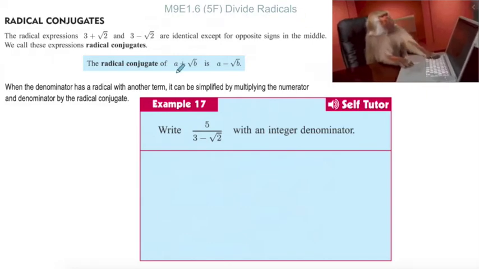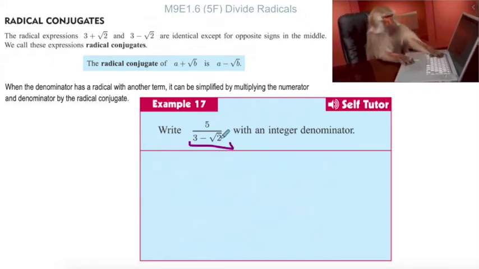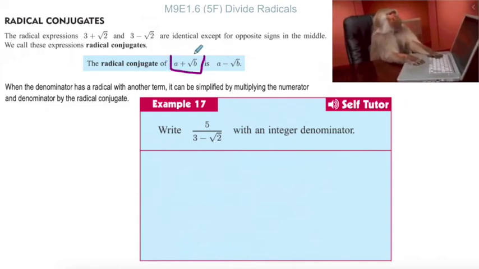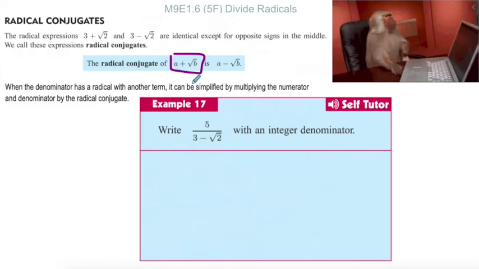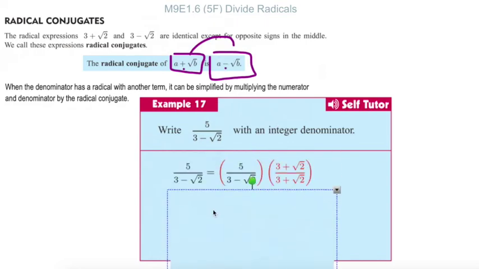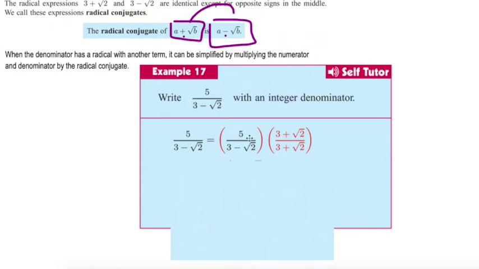Okay, so once in a while you get a denominator that doesn't just have a radical in it, but an addition in it. And you need to multiply by not just the radical, but the conjugate, which means the same thing but switched signs. So that and that are different. So for example, this, you'd multiply top and bottom by the denominator with the sign switched. That's called the conjugate. And when you do that, you get the 5 times the 3 and the 5 times the root 2, which is fine.